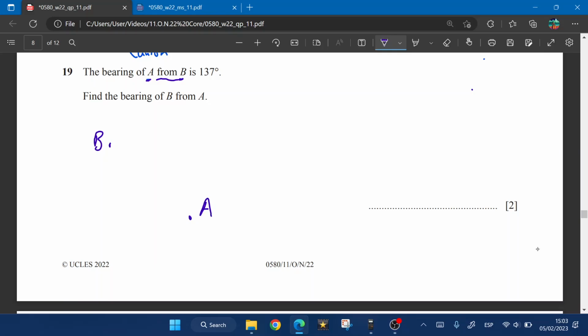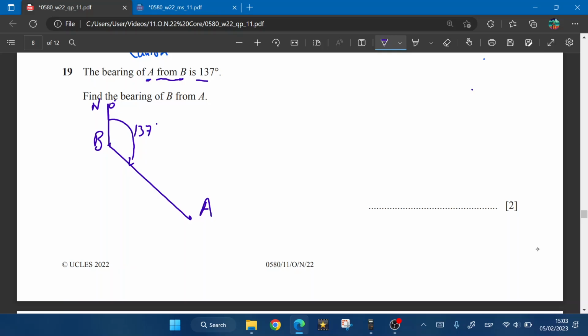Okay, now we need to remember the important things about bearings. Bearings always get measured from north. North is always 0 degrees, so going straight up, that will be north, or 0 degrees. Now we always measure it clockwise, meaning a bearing of 137 would look like that. If you look at your compass or your navigational tools or your boat or your airplane, that's what it will show you. 137 degrees, that way is Alphaville. Okay, so that's pretty clear.